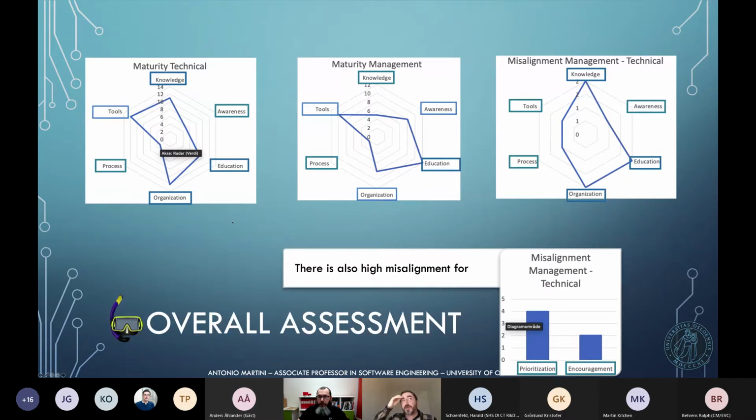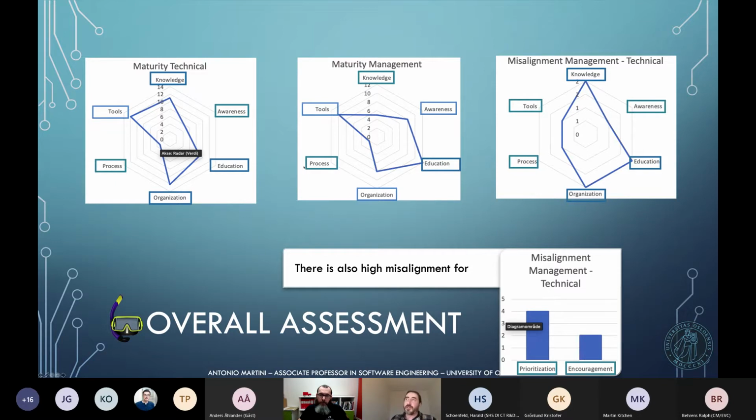So this is how it actually looks. This is not real data, because we prefer not to share the actual results, but you can see how this works. For example, you can see that we have a maturity model for the technical roles, depending on how they answered all the questions that we had, which I don't have here because I don't have time to share all the questions. That would take quite a few hours. But let's say that the questionnaire was only 15 minutes for each participant. But here you can see that, for example, the maturity for the process in this case was not that high, but the tools and the knowledge were good, but the awareness was not, and so on.